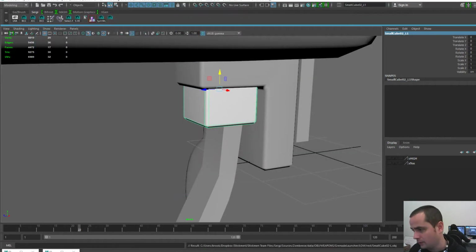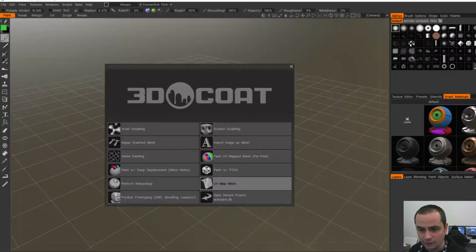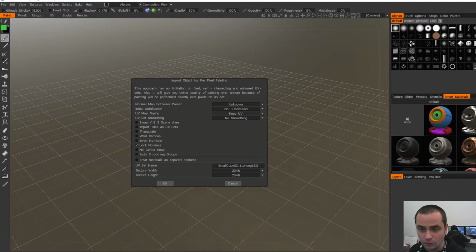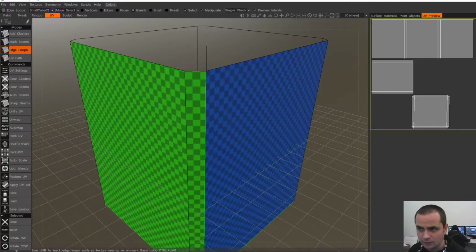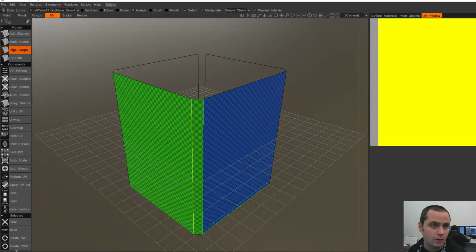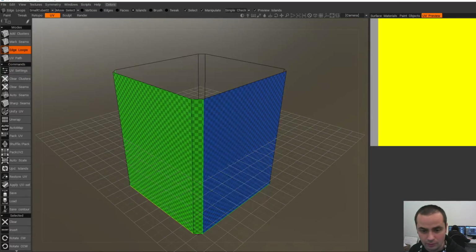This will be something fast. So new, don't save. In this case, we want to keep UVs. So log normals, keep UVs, and that is it. Let's unwrap again. Everything is unwrap, apply, and export.